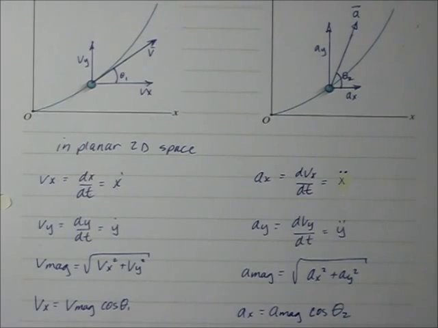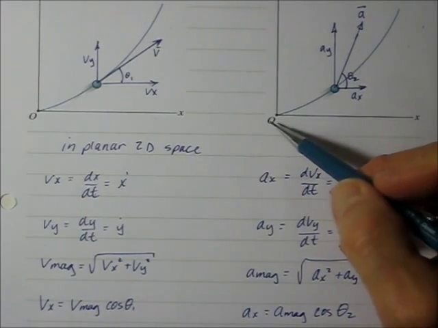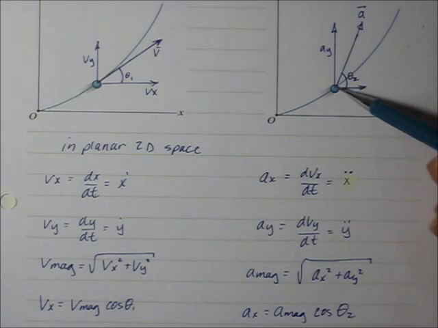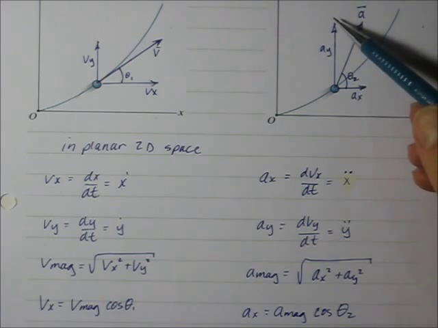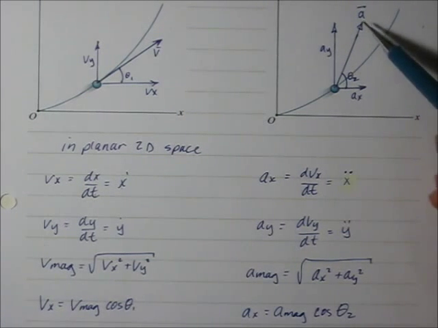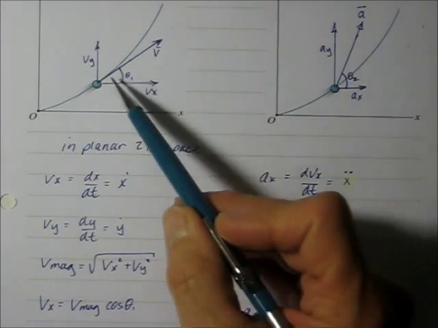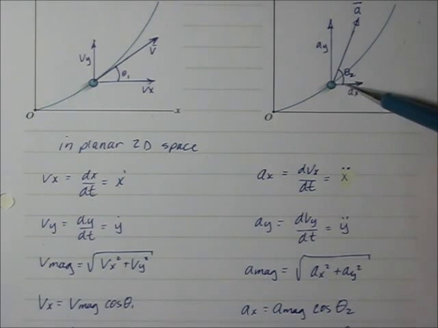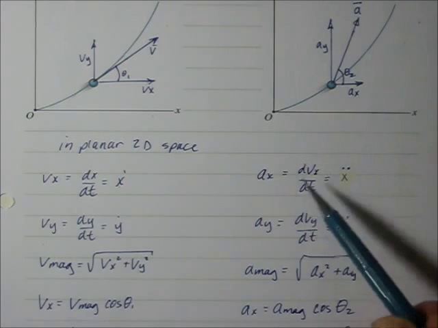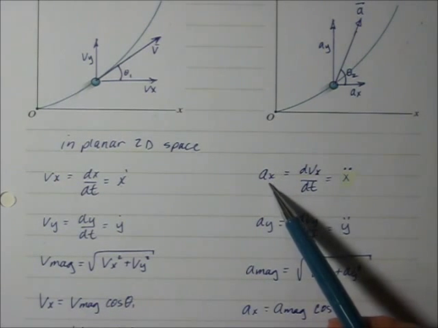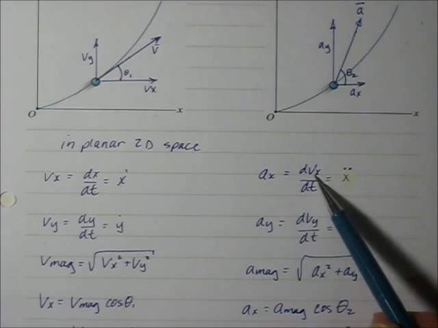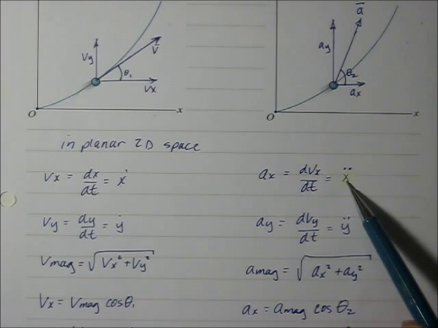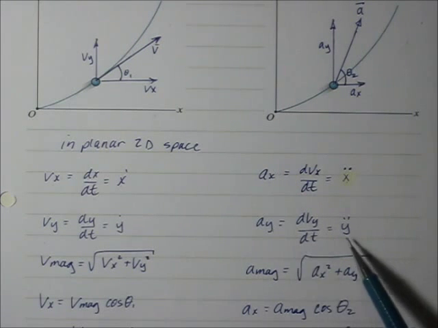Okay, acceleration in a similar way. As we travel along the path, we're going to have some acceleration. We may have an x component of acceleration and a y component of acceleration. In this case, however, acceleration is not going to be tangent to the path. As velocity is tangent to the path, acceleration is going to have some other angle, but it's still going to have components in the x direction and in the y direction. Acceleration in the x direction is the change in the velocity in the x direction with respect to time, and we're going to call that x double dot. Acceleration in the y direction is y double dot.